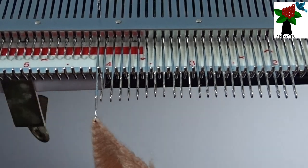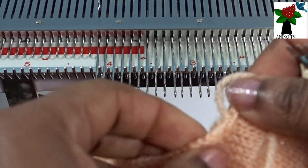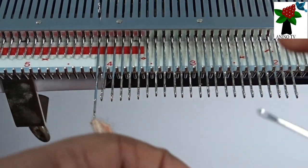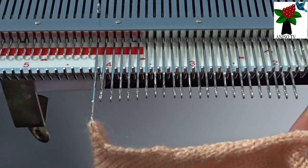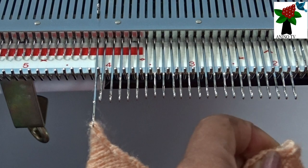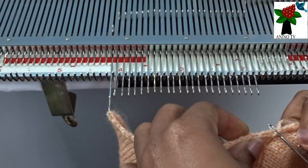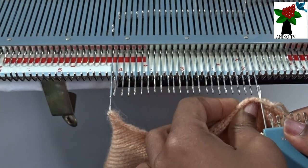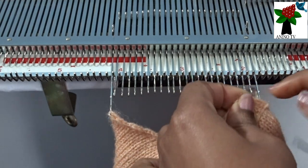I'll pick this first one, and then where the shoulder seam is, I'll pick the last stitch there and hang it so that I can work the neckband within the middle stitches. So I'm just going to pick that and hang. And remember, straight stitch.